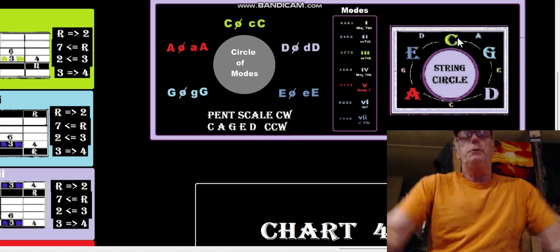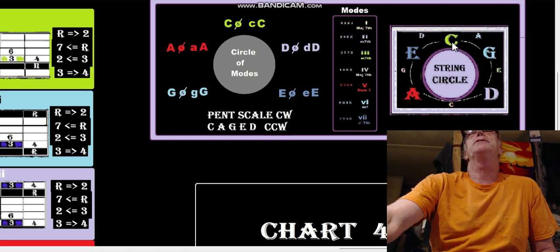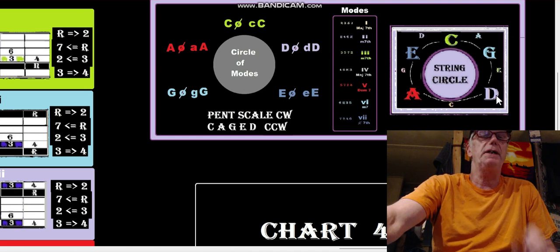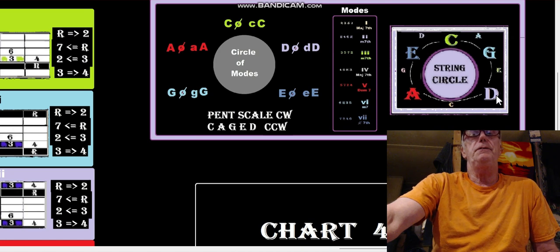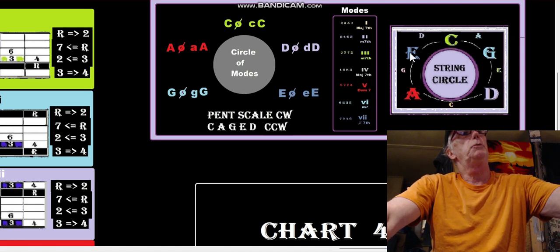What are we really doing with the word caged? C-A-G-E-D. We're skipping a letter. C, skip A to G, skip E to D. This is the way to think it if you want a relationship that involves fifths. A relationship that involves fourths, you go the other way. The fourth of A is D, the fourth of D is G, the fourth of G is C. But the caged fourth of C is E. Remember, 1, 4, 5 in the C box is C, E, G.